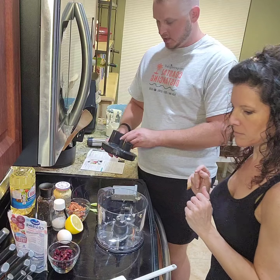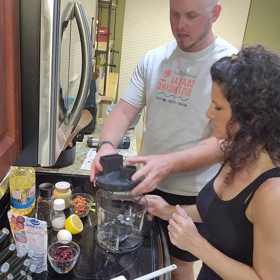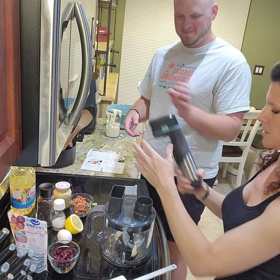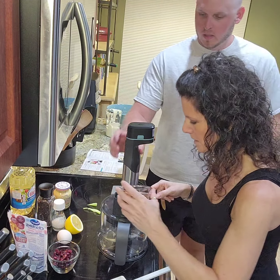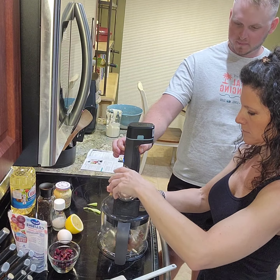Now we're going to put the top on. You can actually dump these in here. I like the food chute. So we'll use the food chute again. Power source. There we go. Sideways. Okay. There we go. And now the pecans are in. Let's turn it on. We'll get it moving. Now dump them in.